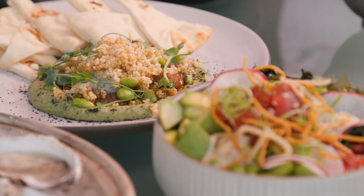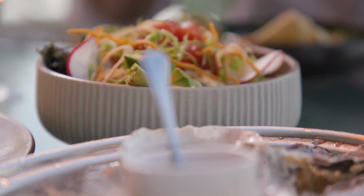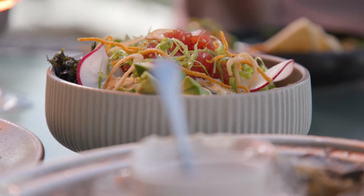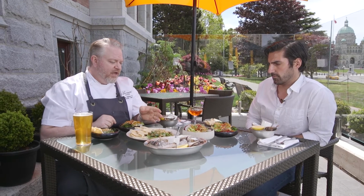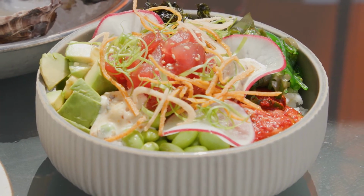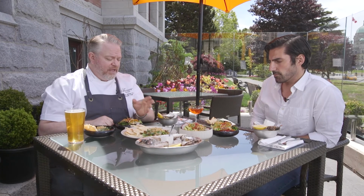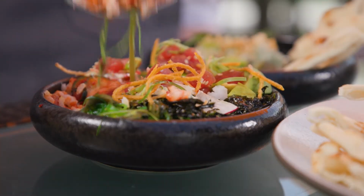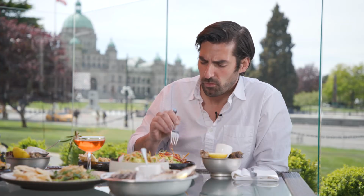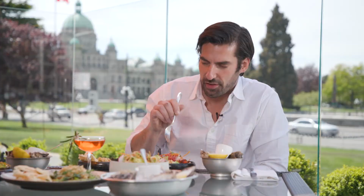And then our other dish here is a tuna poke. On the bottom, we've got sushi rice, and then we've got a whole little selection of goodies. We've got avocado, we have a seaweed salad that's made with local pickled kombu. We have cucumber, kimchi, and then raw ahi tuna. What do you have on that tuna? The tuna, we dress it in an unagi sauce. That dish wins big time.